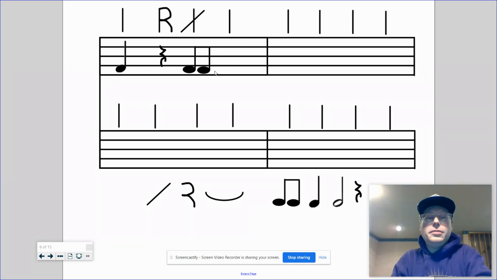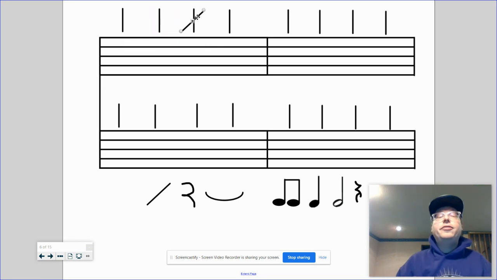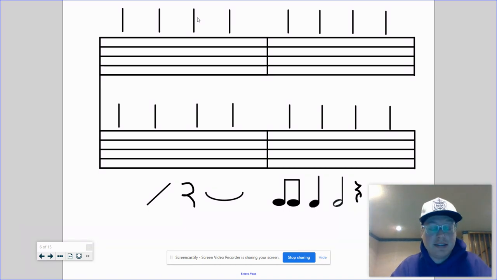I'm going to leave all of this up on the screen so you know exactly what to do. All right, let's do your first example. If you get it, cool. If you don't understand it, it's fine. This could very easily be your first time doing dictation, and it's okay. All right, here is your first example. Remember, mark the sticks first. Here we go. 1 te, 2, 4 te. Mark the sticks. Don't worry about writing the notes yet. Marking the sticks.